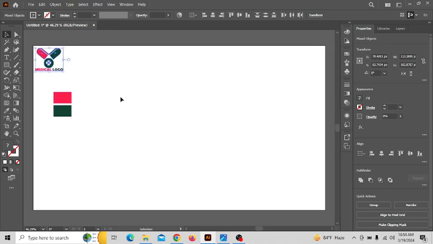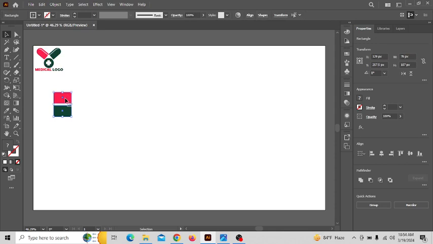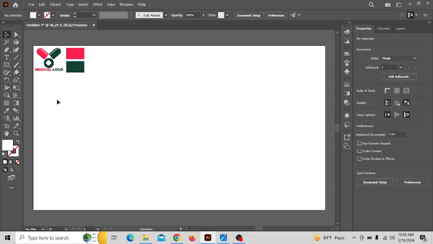You may wonder what this is. For speed, I just select this color because it's easier, so that I can do everything fast.